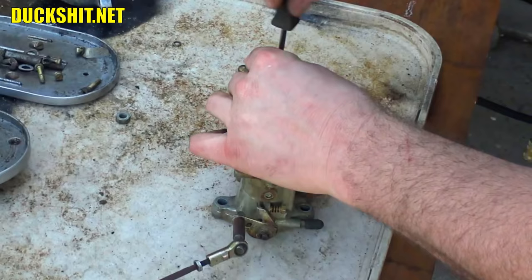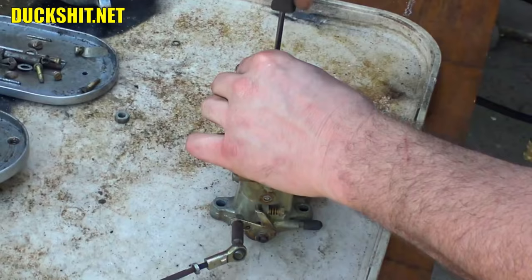Forty-something years later, that stuff is long gone, Grandma, you know? But a little O-ring on there, we don't want to lose that. I'm going to leave it right on that screw.